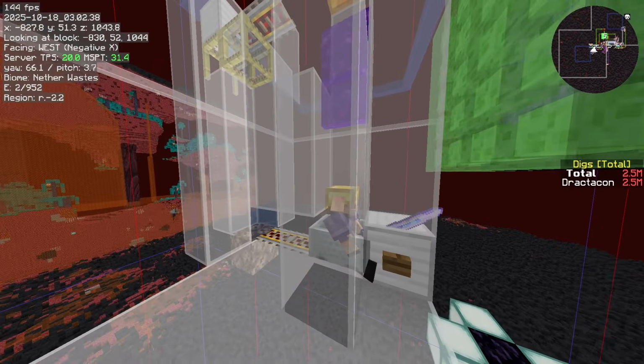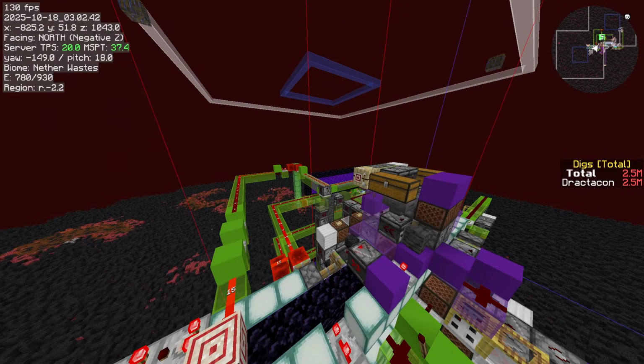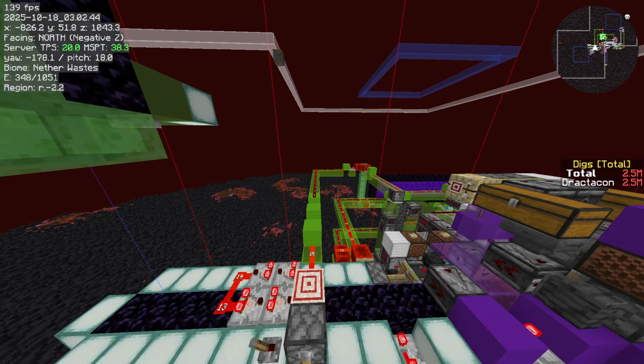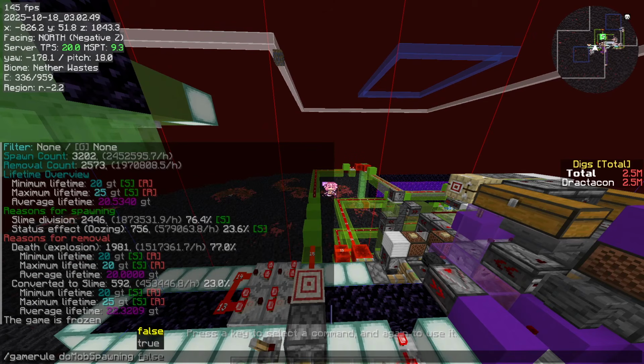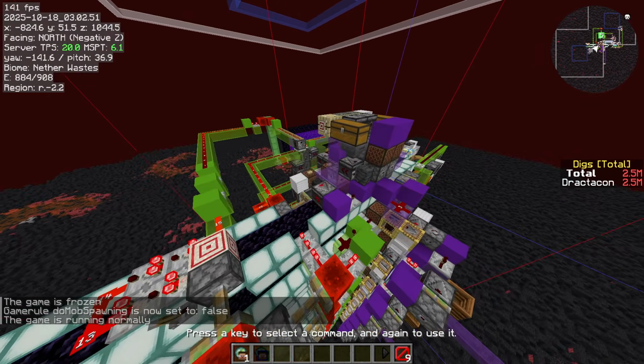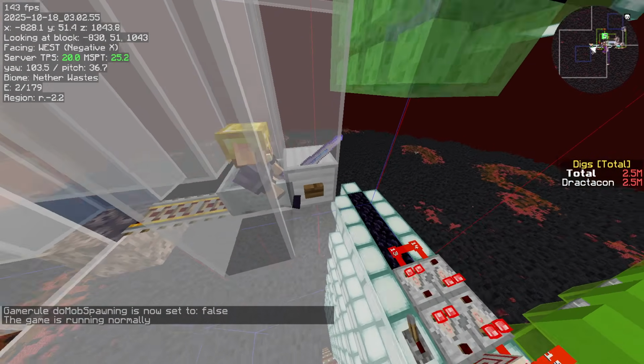So how to use a piglin? Now I will move this piglin to the overworld, and you will see that they will stop dying by another effect. So let's go do mob spawning. Pause. And yeah, I have to turn them off to go to creative and do stuff.